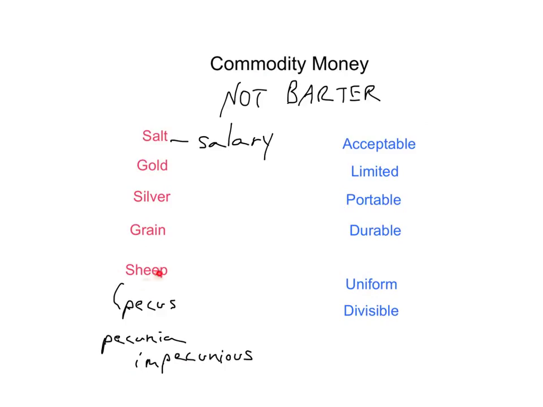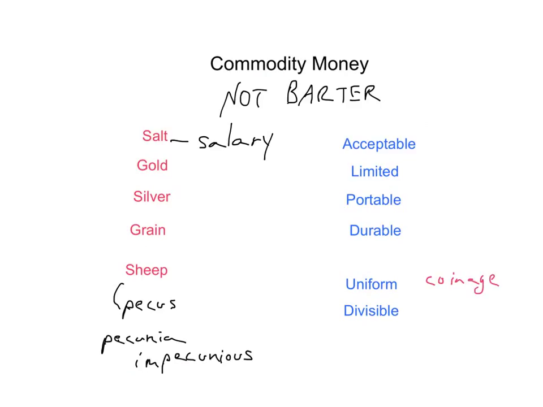A sheep is kind of a big ticket item, so you don't want to go to the store and every time you need something trade a whole sheep for it. I guess you could chunk the sheep up and make change that way, but it's really not the same, is it? So some early societies, like the Phoenicians, I believe, were the first ones who were supposed to have coined gold and silver. They turned them into regular amounts. So there's coinage. Okay, coinage to make things uniform.